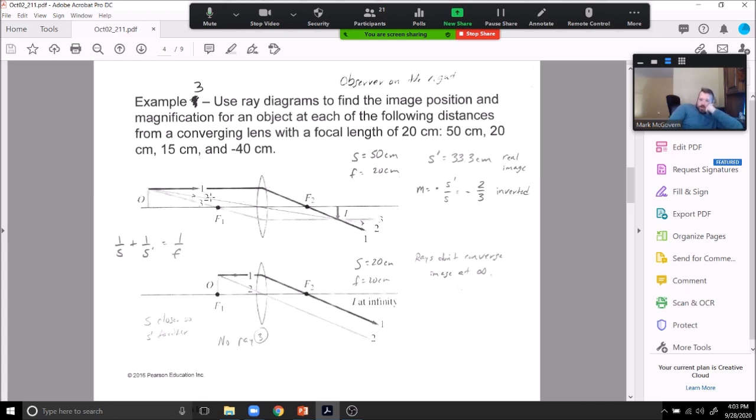Check this out. We were out beyond the focal length. The image that's formed is also out beyond the focal length. However, the nature of this equation is that if I take my object and slide it back, it's going to cause this image to slide to the left. Because the farther I get back, the closer I get to infinity, which means the image gets closer to the focal length. Isn't that cool?